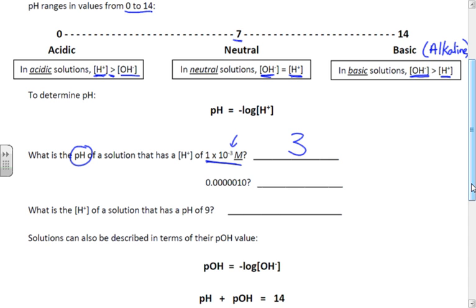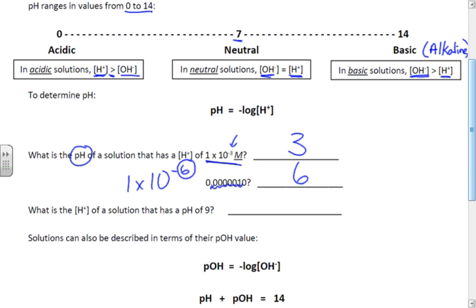So in order for us to use that approach with this number, we have to put it into scientific notation first. So if this was 1 times 10, okay, that means our decimal is here after the 1. If we move our decimal back, we move back 1, 2, 3, 4, 5, 6 times to get it back where it belongs. So that would be 1 times 10 to the negative 6th. So we take our exponent, we take the negative off of it, and that is the pH.